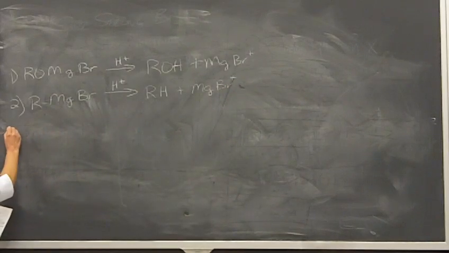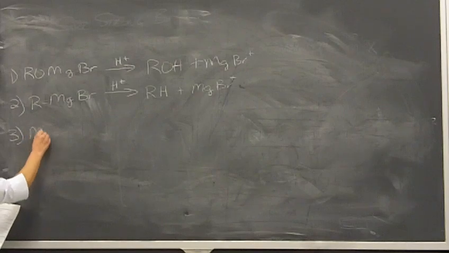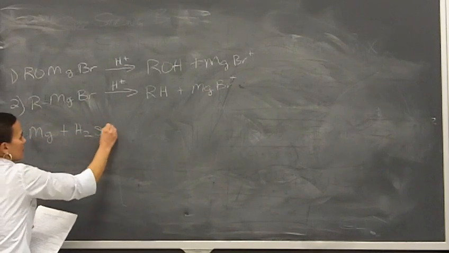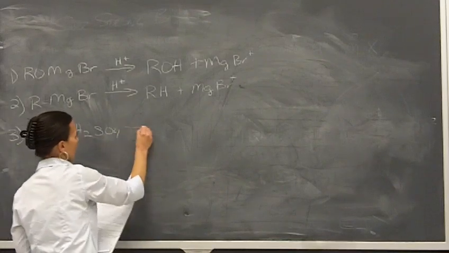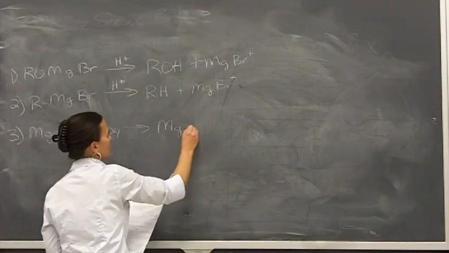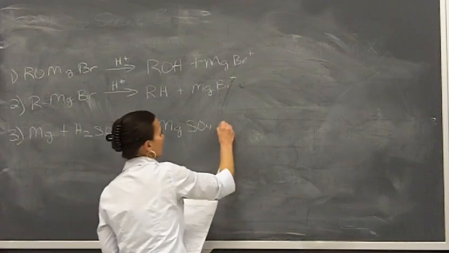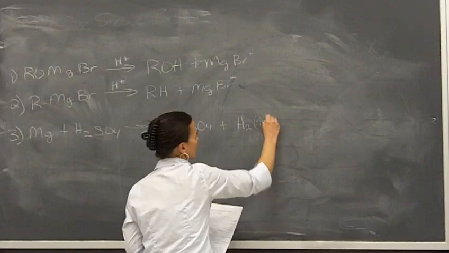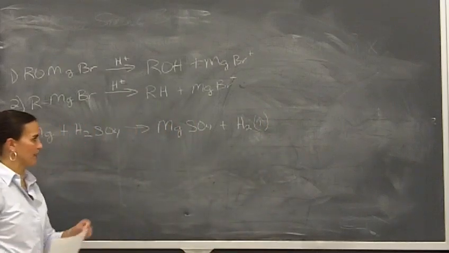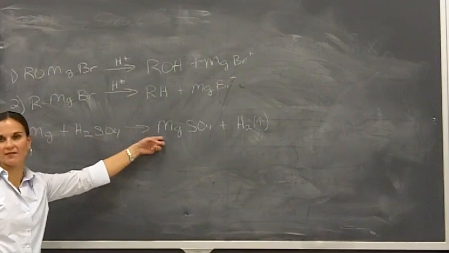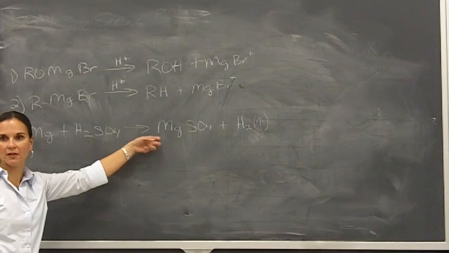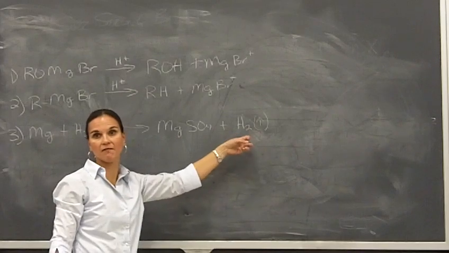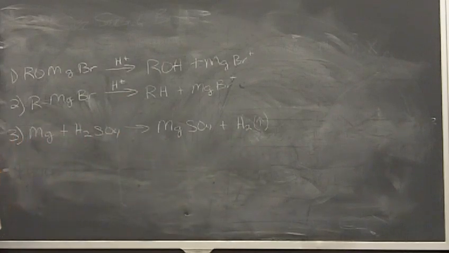The other thing that's going to happen is the magnesium itself that's left is going to react with the sulfuric acid, and it is going to make magnesium sulfate, plus then give off hydrogen gas as it's happening. So that's where you're going to see the solid that you see appear, disappear, and then you also see bubbling. That's the hydrogen gas that's being formed from the magnesium, okay?